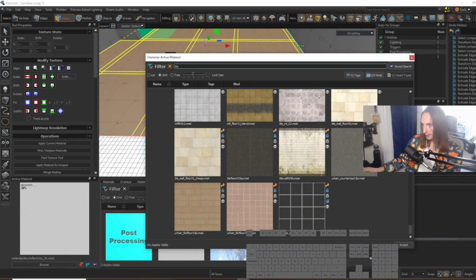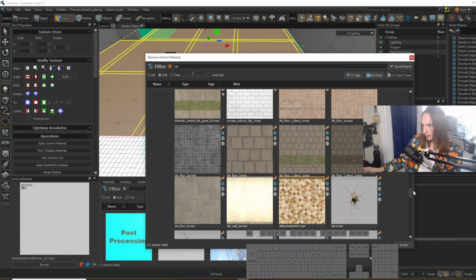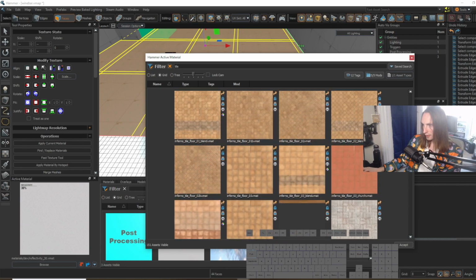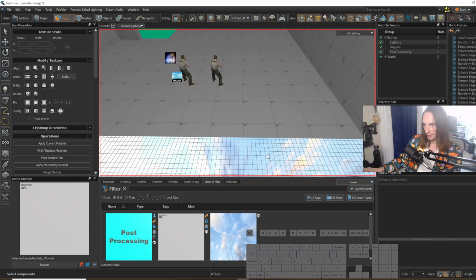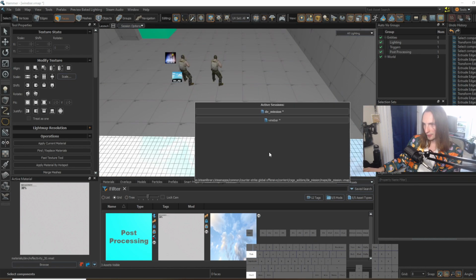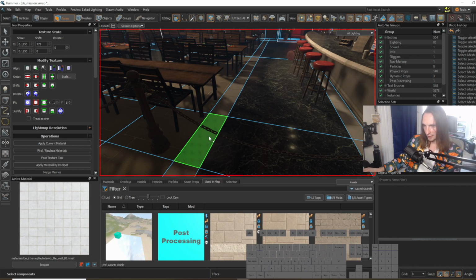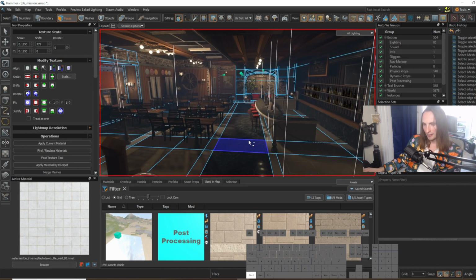Let's find a tile. Bear with me here. Let's select a tile. And you know what? Instead of just browsing, I'm going to go into the map, hold down shift, and right click on whatever texture I used. So this one, it looks like it was Inferno Tile Wall 01.